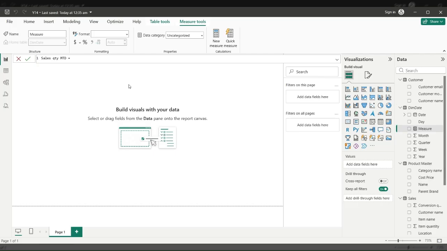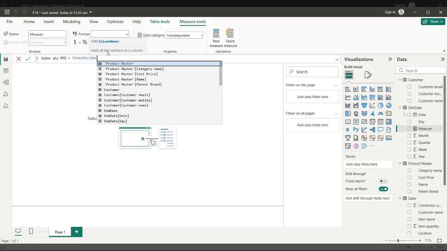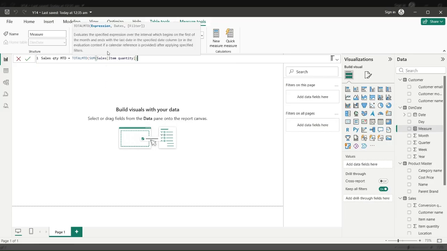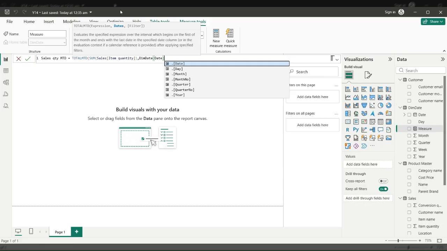And as we have seen, the MTD formula starts with TOTALMTD, then sum of sales item quantity, close bracket, comma, date table dot date.